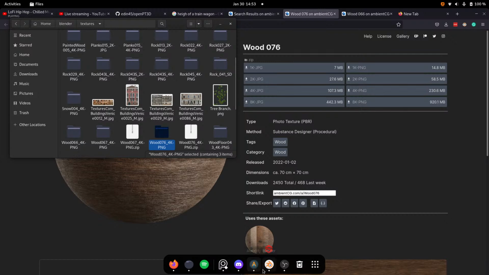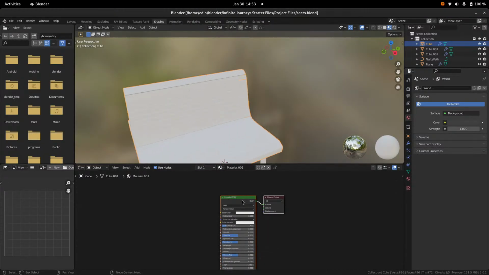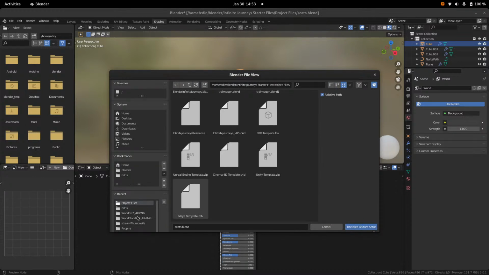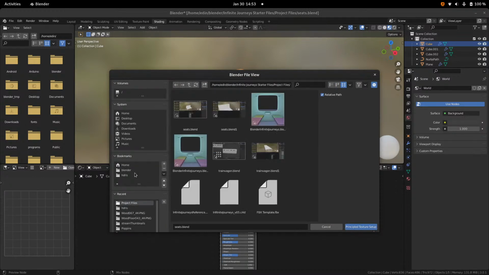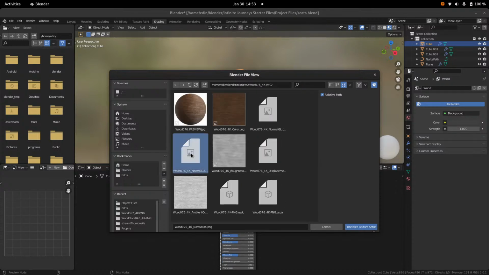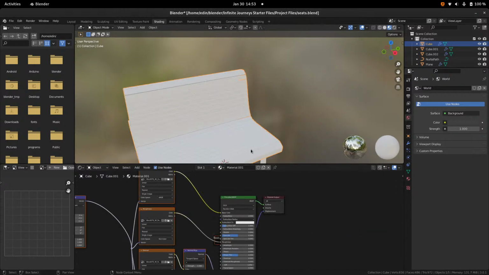Wood 76. Okay. Control Shift T. Textures have always activate caps lock. Okay, and let's see how it looks.